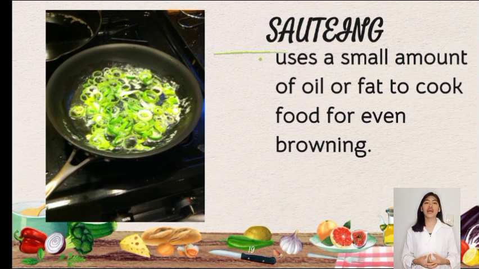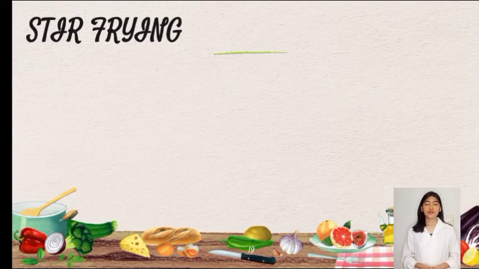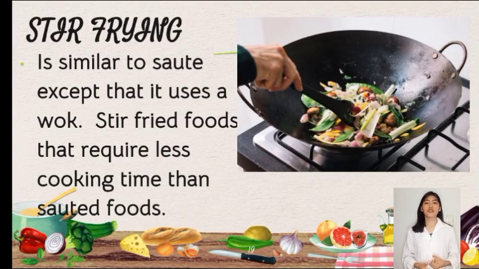Next one, we have stir frying. It is similar to sauté except that it uses a wok. Wok means a bowl-shaped frying pan. So okay, stir-fried foods require less cooking time than sautéed foods. It involves frying quickly at a very high temperature, which requires the food to be continuously stirred to prevent burning the food.